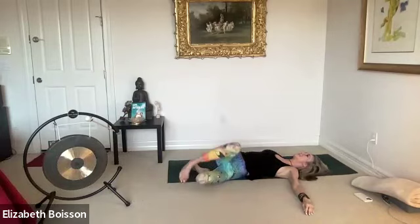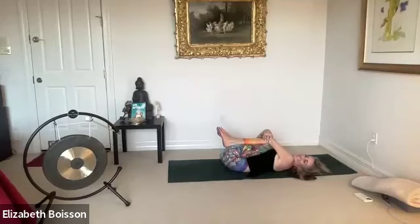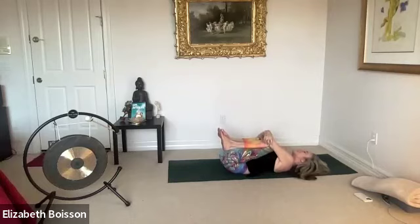Inhale those knees back to center. Draw them in for a hug. Again, rock back and forth. Massage your lower back and your kidneys. Should feel really good. Good job.